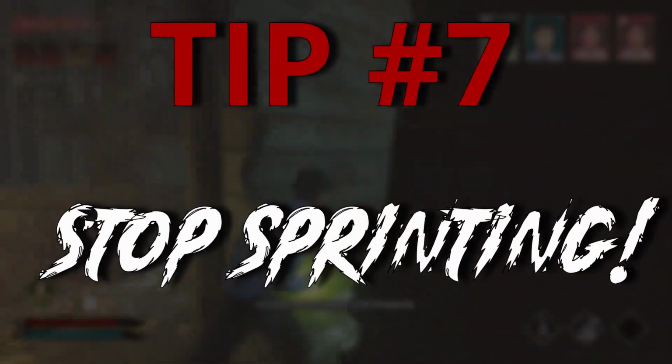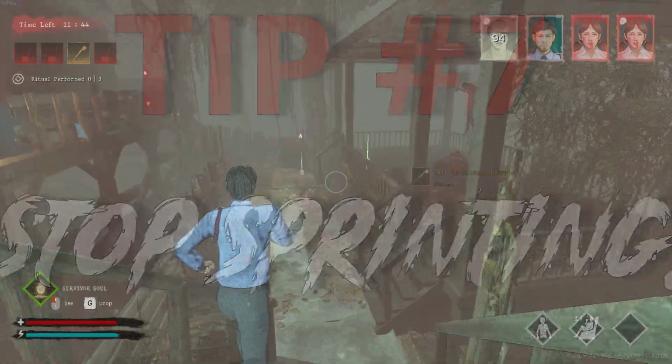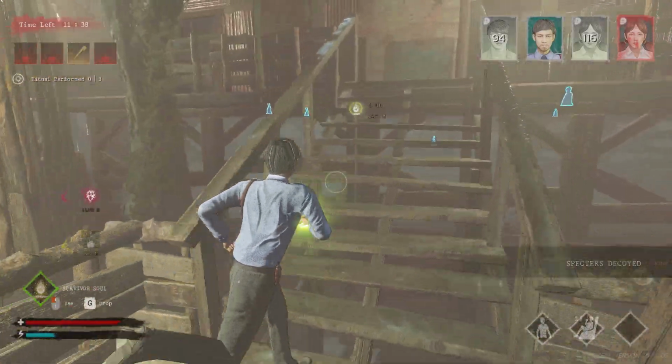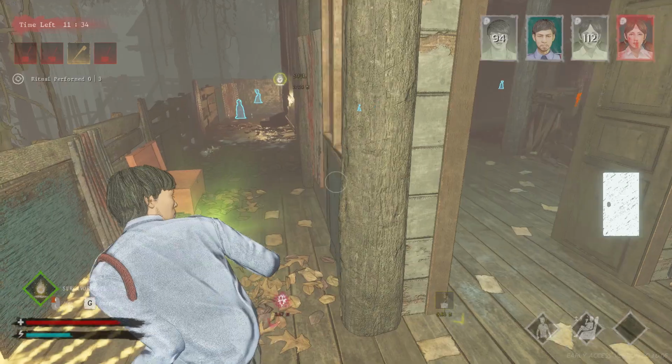Tip number 7, don't sprint forever. Stamina is your best friend in this game, so if you abuse it, it will get you killed. The amount of times I see people sprinting around for no reason, and then they come across the Specter and they can't get away and end up dying is unreal. I see it literally every game.